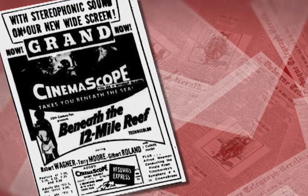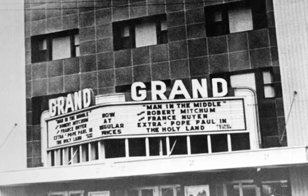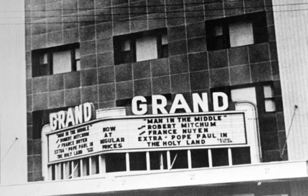The Grand operated as a first-run movie house for many years. By the 1980s, it was showing third-run movies, and the once majestic theater had lost much of its magic. I remember seeing Dracula with Frank Langella here for $1. And it was kind of interesting to see Dracula for $1 with Frank Langella and real bats flying across the stage because it was falling apart inside. There were bats, there were pigeons. It was not a pleasant place to be anymore.